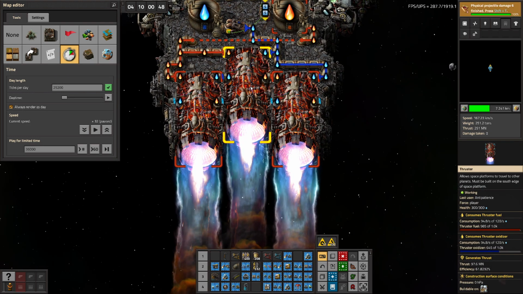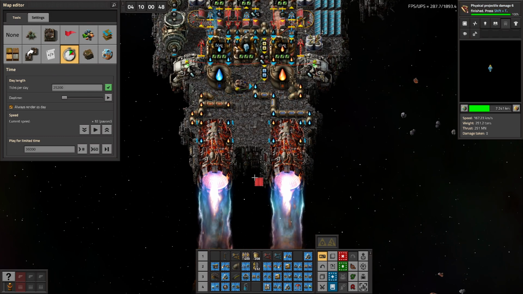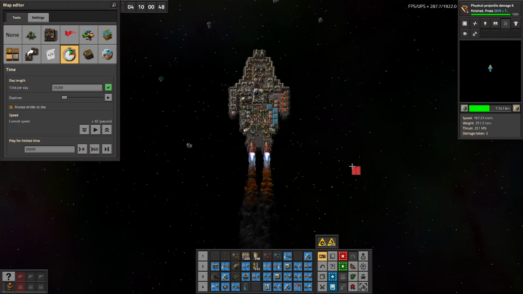Do I need 3 thrusters? I don't think I gain anything from 3 thrusters, do I? Oh wait, I gain efficiency by having the 3 thrusters. Because instead of having 2 running at like 80% or 90% speed, we have 3 running at like 70% speed or something, which I think is more fuel efficient. But we could probably do 2.